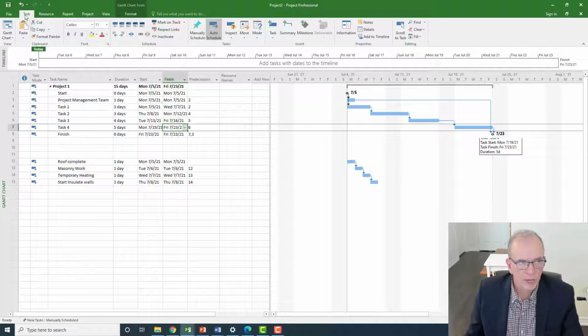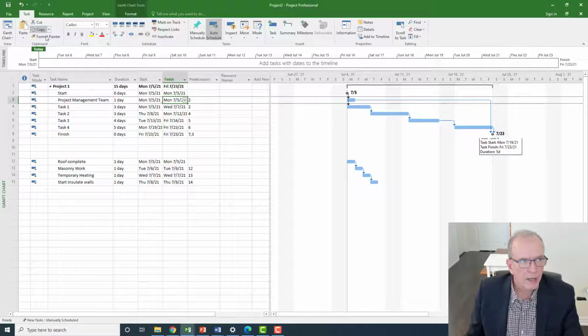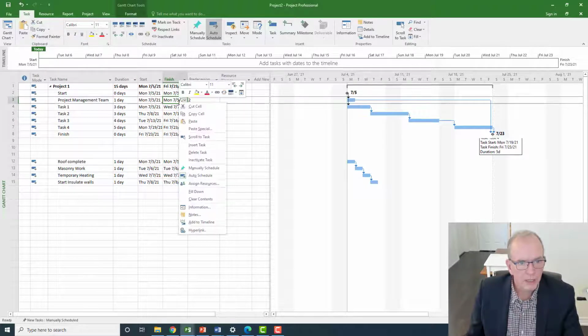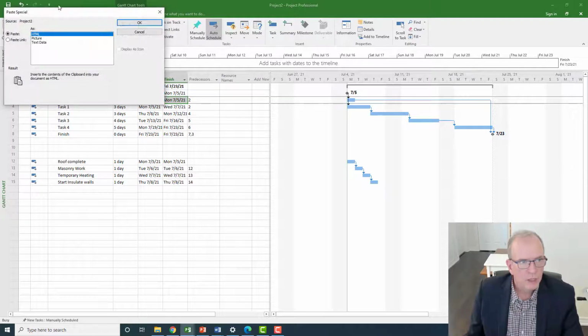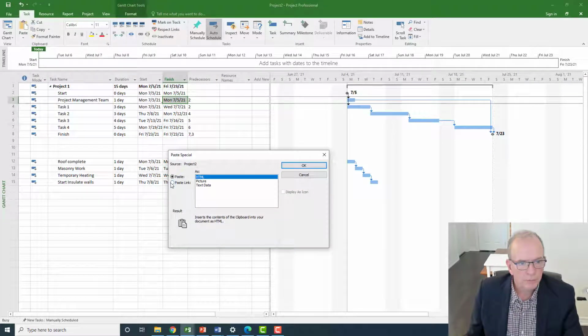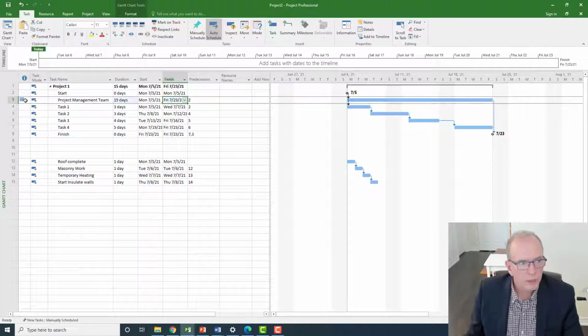You could of course go task and copy up here. And then I'm going to go project management team finish, and again right click and go paste special, paste link, and I'm going to click OK. And that's going to put a constraint there. I'm not a fan of constraints, but in this case it can work because we're not making this driving anything on the critical path. So we have it in that particular area that way.